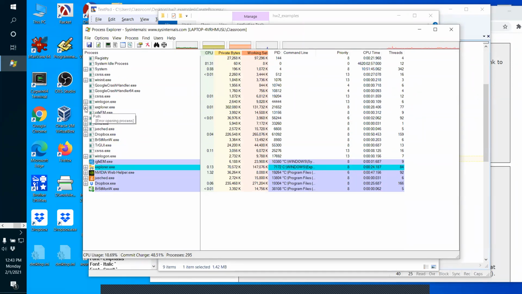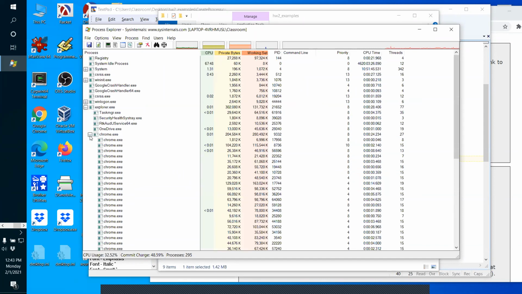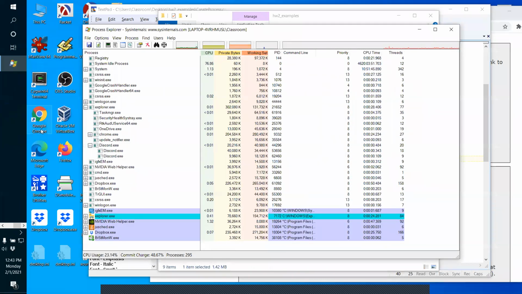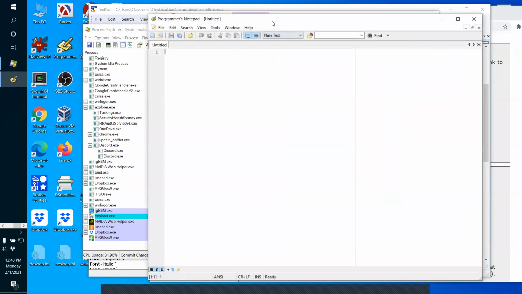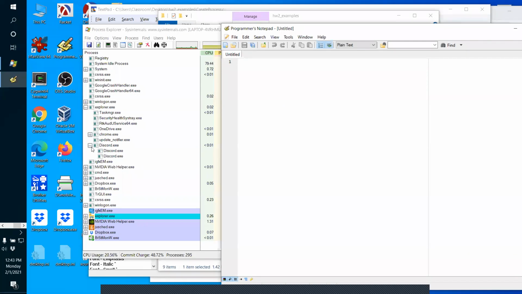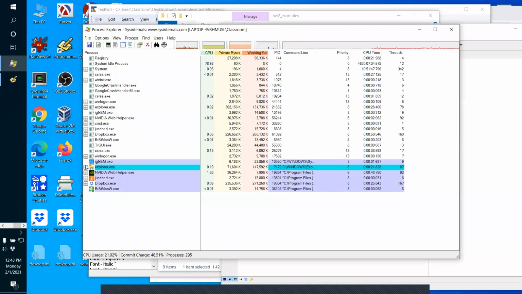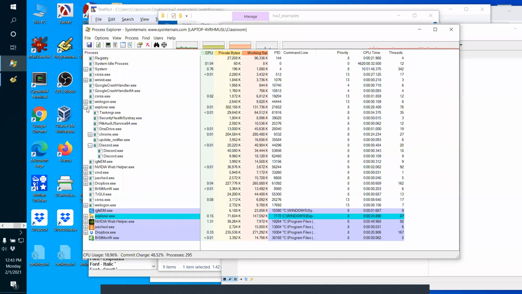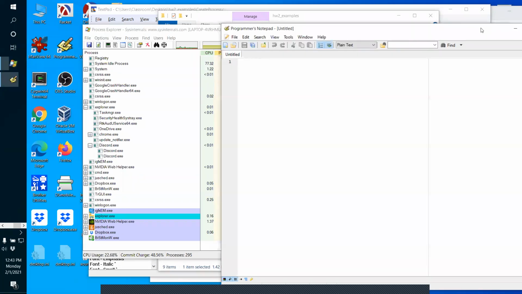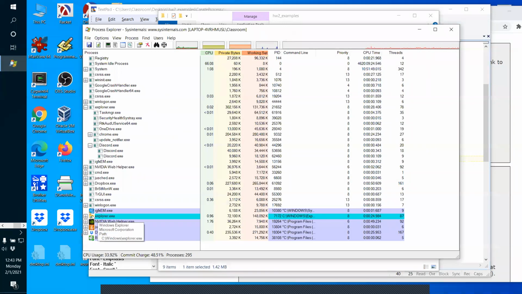Explorer is where almost everything else is. Because Explorer is the thing that's my desktop. It lets me launch processes. So if I launch processes by double clicking, so I just launched that guy. I launched him using the Explorer because I double clicked. Let's see, where did he end up? Oh, there's 2 Explorers. I don't even know why there's 2 Explorers. The one we're interested in, the desktop, would be this other Explorer down here.